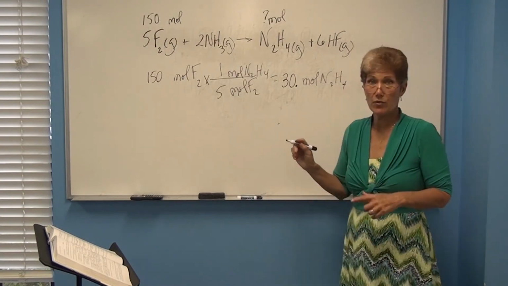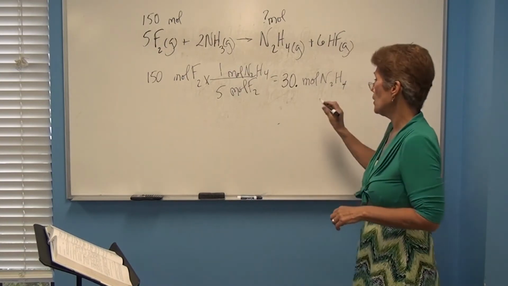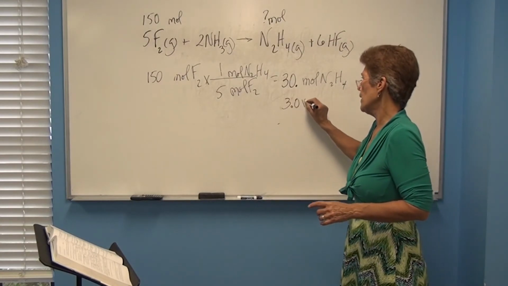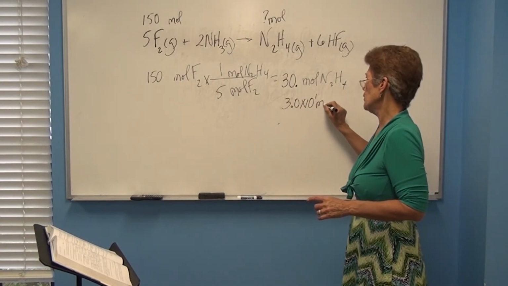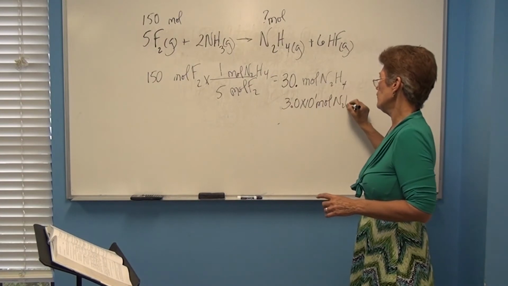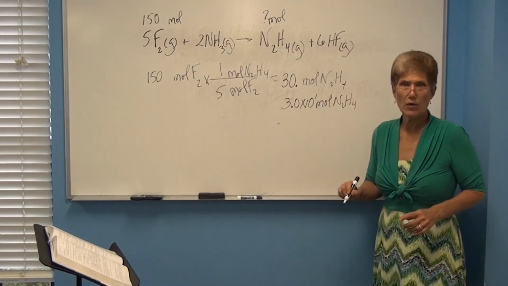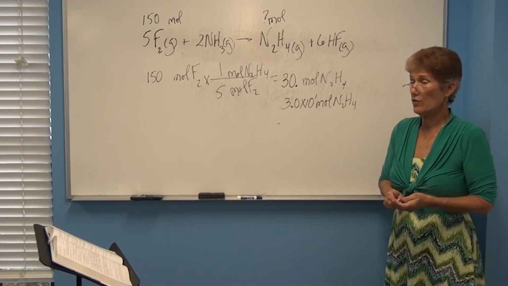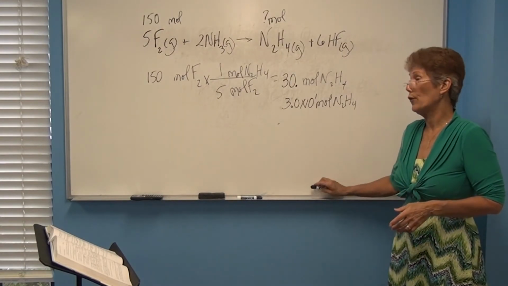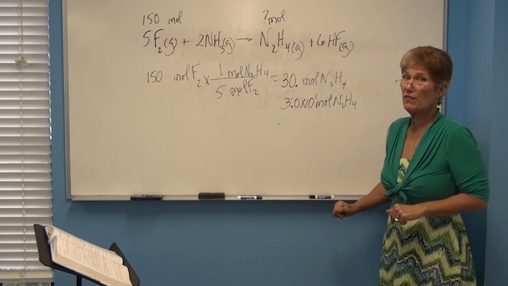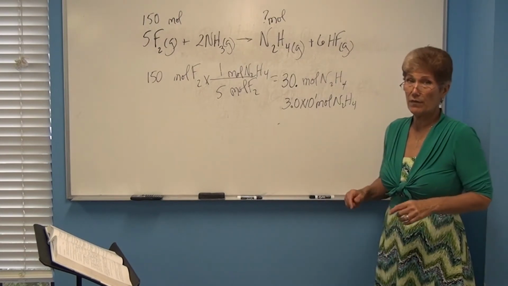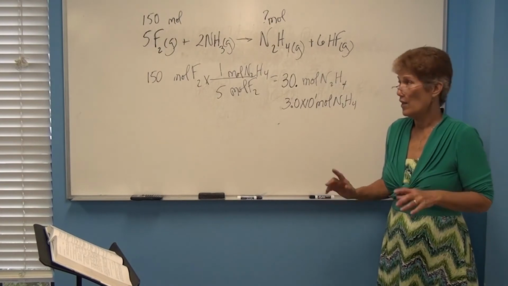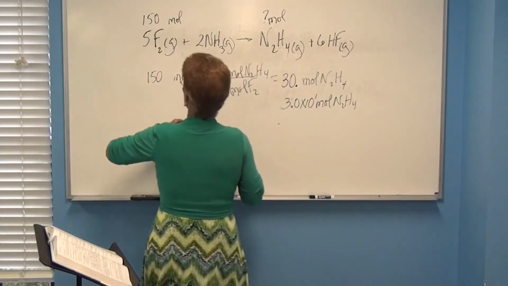So make sure your mom knows. You can let her watch this part if you need to. I'll mention it in the test though. Or you could have written it this way, which is what Jay Wiles would prefer you to do. You're going to have to find out when you go to college which way they want you to do it. Either way, though, would be 30 in 2 significant figures. But make sure that you didn't just write 30. If you did, your significant figures are off, and you're going to have to take off a point if you're on a test, maybe even more than that. So make sure you watch your significant figures.